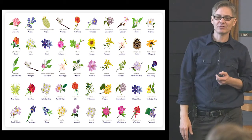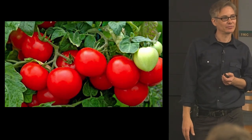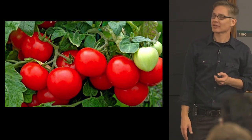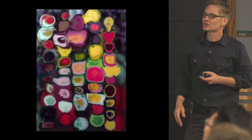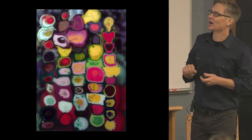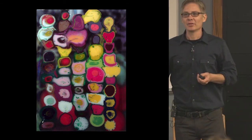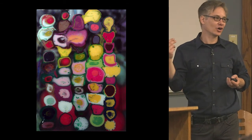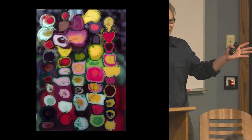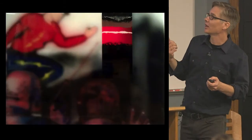Okay, so if you have all the state flowers, the first appearance of the Hulk, and the first genetically modified food, it is tomatoes, a fruit, right? Then, if you put them all together, you get that. So I was taking these random things and building, and I have titles for these. This is standing in the garden of the first genetically modified food. The first appearance of the Hulk can be seen behind a curtain of the state flowers of America. It's this really long title, right? They're all that way. So if you don't like titles, don't come reading my stuff. These are going to be long.